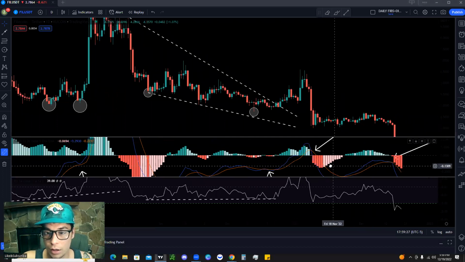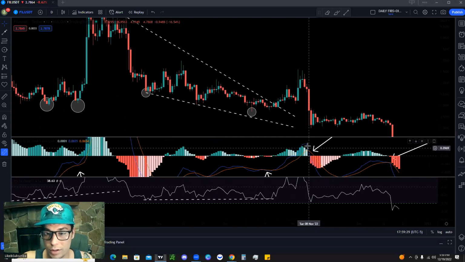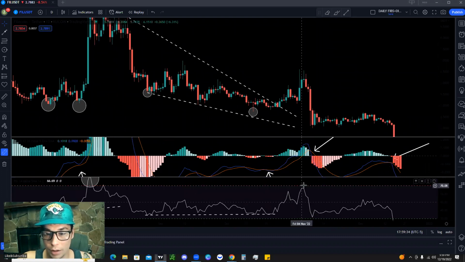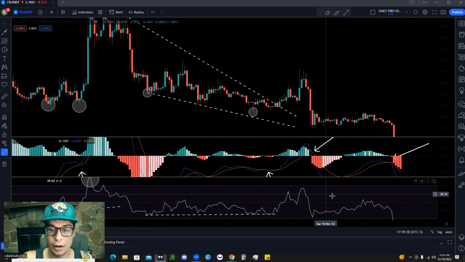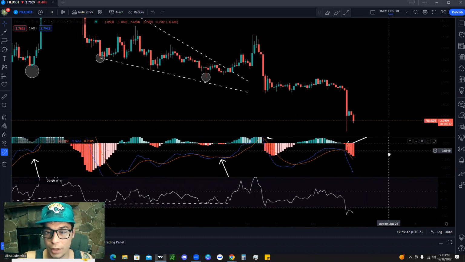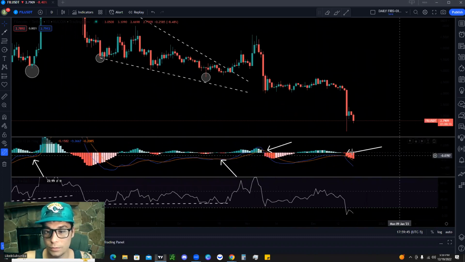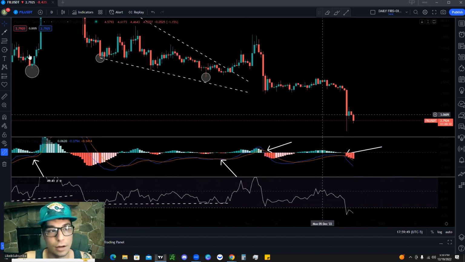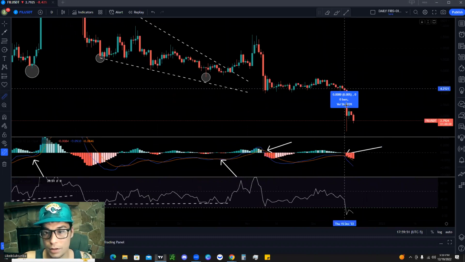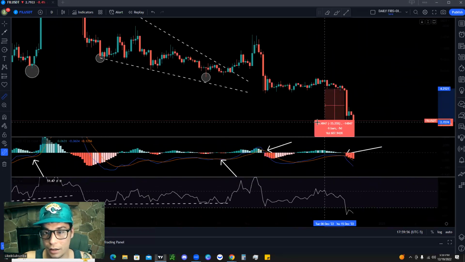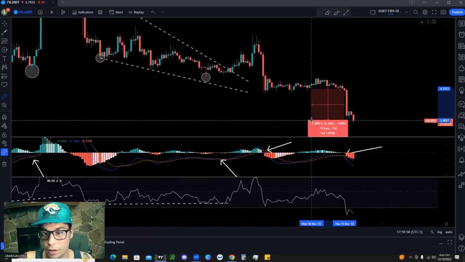We can take a look. The blue line crosses below the orange line. It's trading below this orange line aggressively. We were near overbought levels. We weren't really overbought on the relative strength index, but we were near those levels. And we can take a look at today's price action and see that currently we did get a MACD sell signal right here on this candlestick, and we've dropped down massively since then. Let's see how much we dropped, about 48%, but currently it's consolidating about 33% down from those lows.